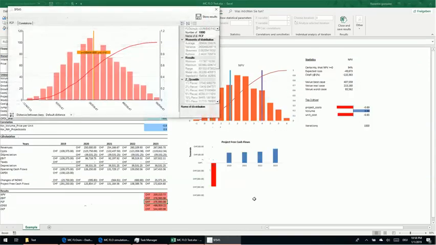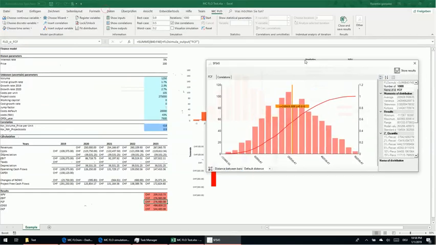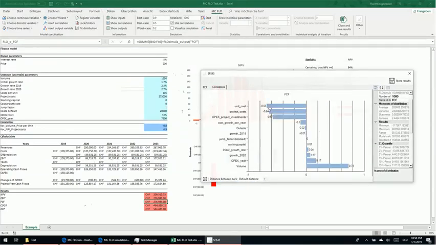If you look at another variable, choosing for example free cash flow, you see that it remains nearly the same. Here we see that the volume has a higher impact on free cash flow than on the NPV because of the discount factor which has been taken in the NPV calculation.